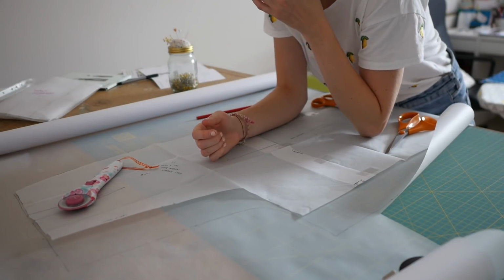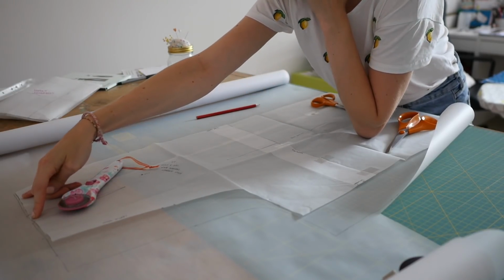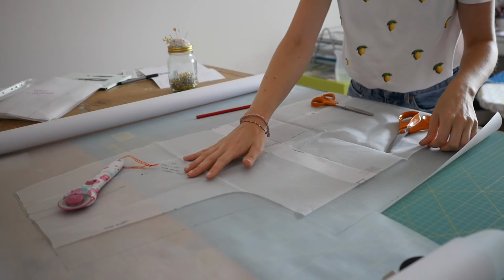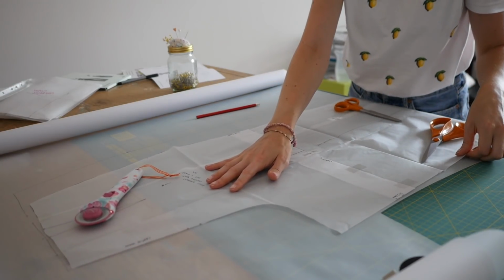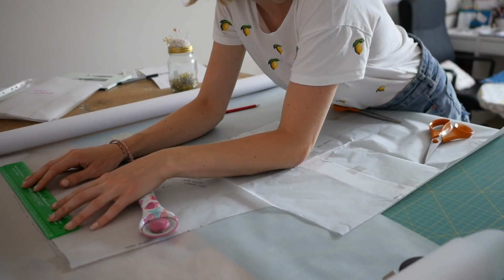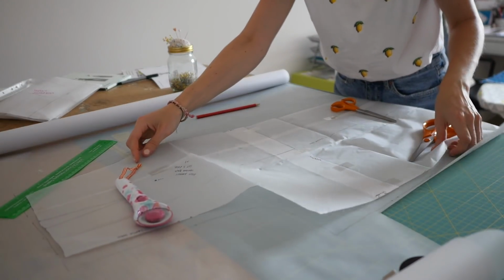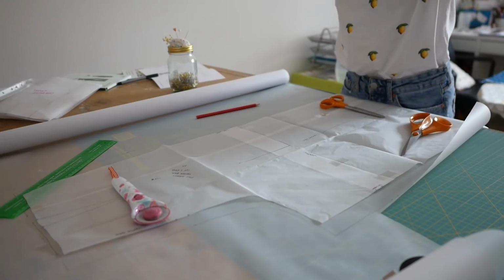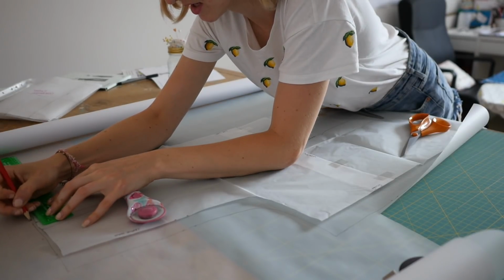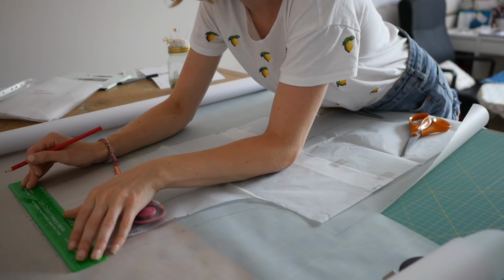On the By Hand London blog, I should have split it in half in between this pleat, the V pleat. So what I'm gonna have to do is, I'm sure it'll be fine, I just need a 2-inch pleat in the middle rather than, oh, how big is that? I should have done that, oh, that's 2. So maybe I'll do it in between those 2. So in the middle, it'll be there and there. I think that'll work. Maybe I'll just do an inch to a big thing there, and 2 inches away from that big thing there, and then straighten this line.